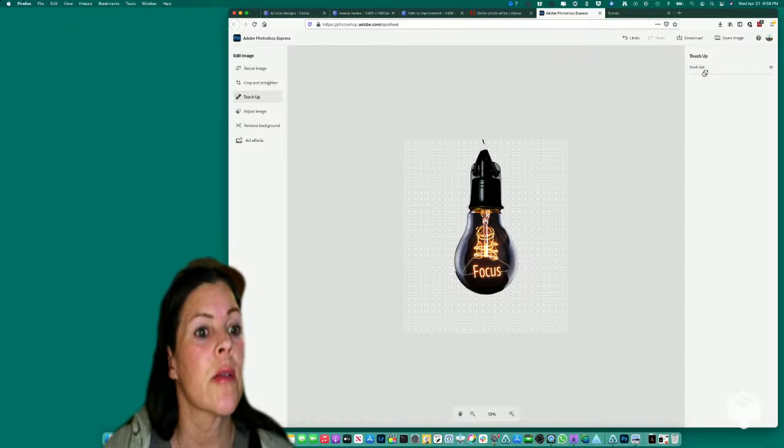So brush size will be this. Let's see if it's going to add or is it going to remove. Bring it back. Yikes. I don't know about this.